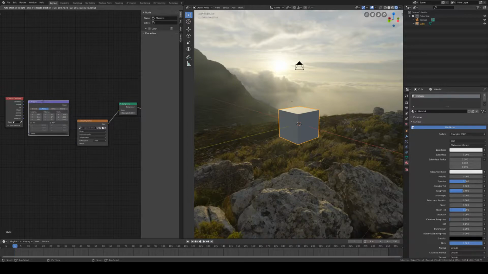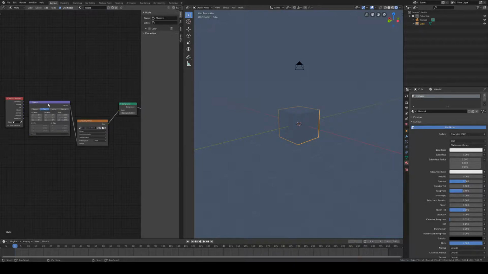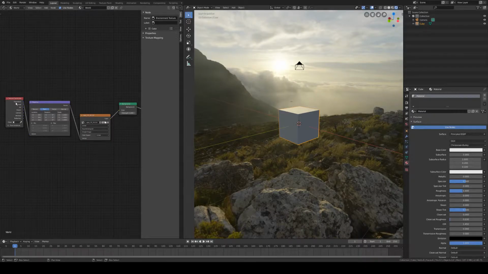And the texture coordinate node isn't necessarily needed in this context, but in some contexts you might need it. So we're going to feed this vector into here. This is the output of our mapping node, and it's going into our HDRI. You can see that already changed things. We don't like what's going on here. So we're going to take the generated and plug that into our vector. That's the generated texture coordinate plane for that image.